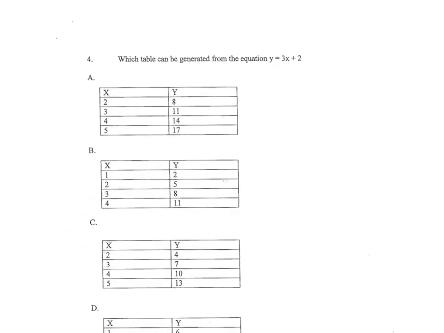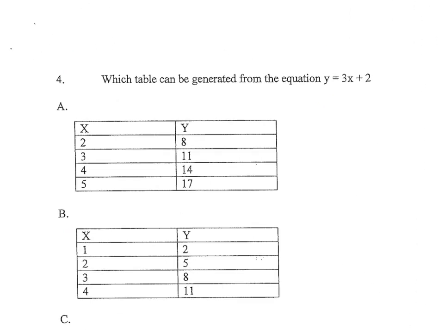Number 4, plenty of fancy ways that we can do this one, but I'm going to tell you guys to keep doing all these the exact same way. So here's my recommendation. Take that 2 on answer choice A, and we're going to plug it in over here. And that y equals 3x plus 2. Well, if I do 3 times 2, I get 6, plus 2 more would be 8.